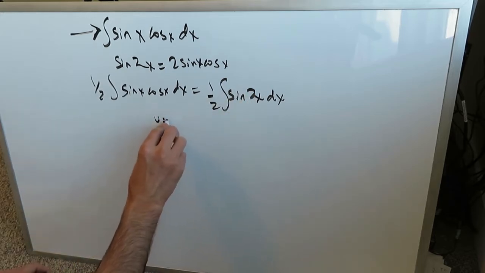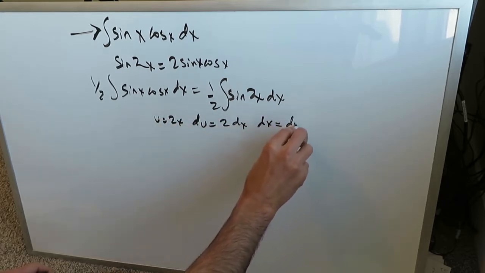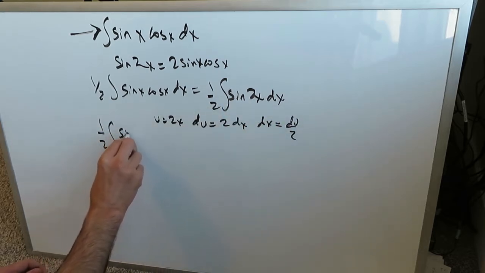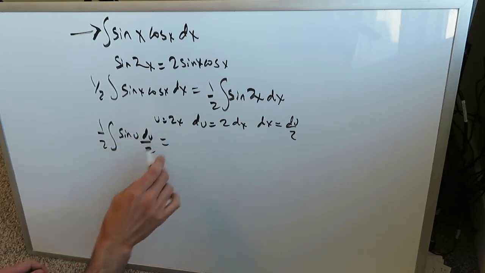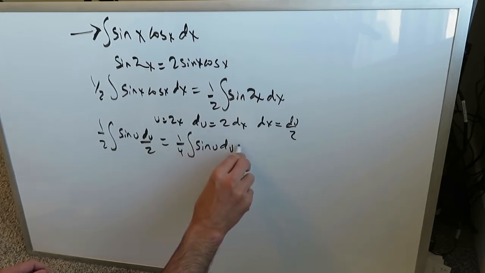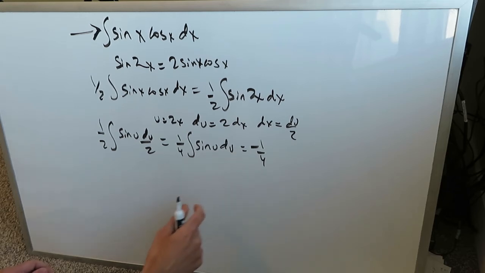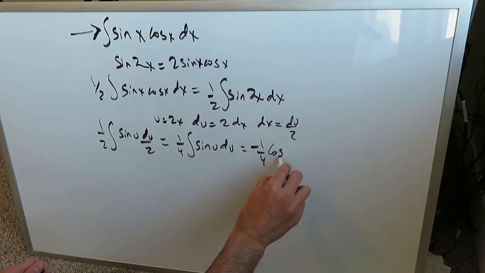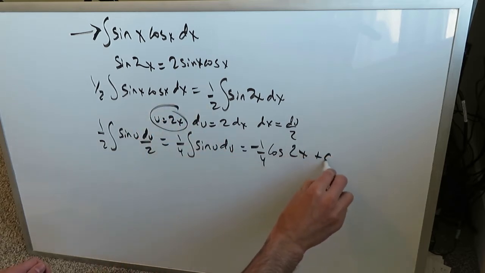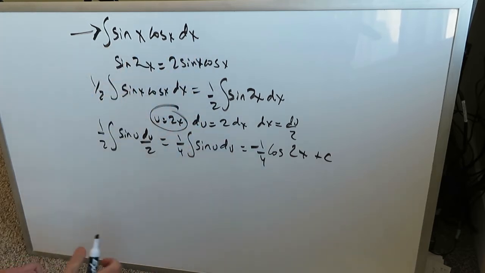If u is equal to 2x, then du is equal to 2 dx, and dx is equal to du over 2. And you'll run with this part right here. You'll have 1 over 2, then you have sine u du over 2. These over 2's can come out as 1 over 4, and then you're looking at a sine u du, and you can take this to completion as minus 1 over 4, because the antiderivative of sine u is minus cosine u, right? Cosine u, but what was u? U was 2x, plus c.